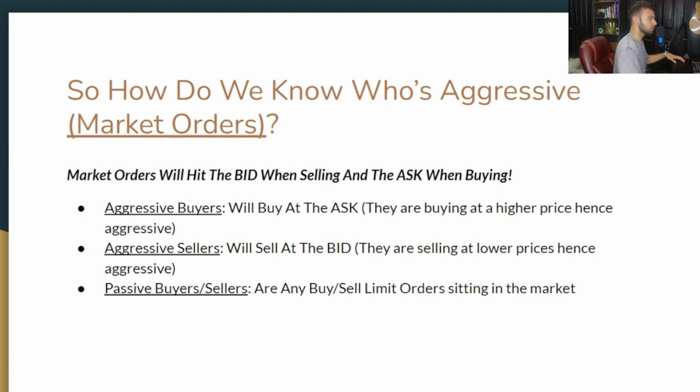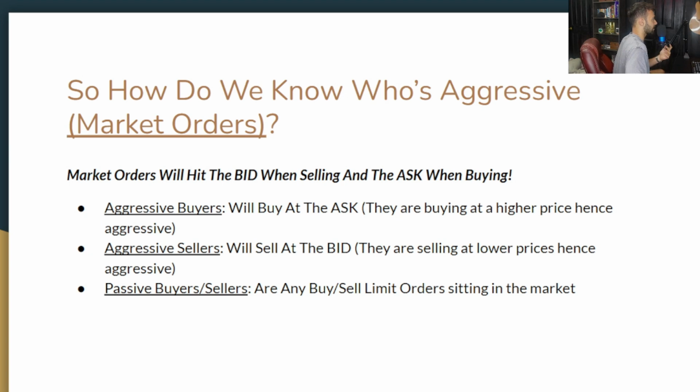So to determine it, a quick definition here. Market orders are aggressive orders in the stock market. Limit orders are passive orders in the stock market. So what are aggressive buyers? Aggressive buyers are buyers who are putting in market orders. They're buying at the ask, at what the seller is willing to sell for. They're being aggressive. They're buying at a higher price. The ask is always higher than the bid, because the sellers always want to sell for more and the buyers always want to buy for less. So they're aggressively buying really quickly. They're hitting that market order, which hits the ask price, so they can get filled quicker and get in right when they want to.